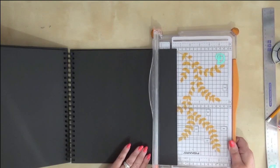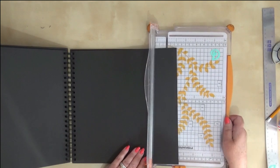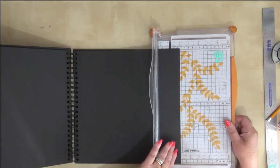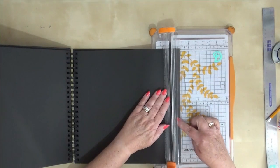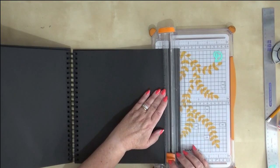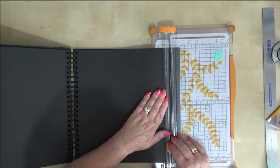So it's going to then hit the 1 inch mark. Let me just double check that. Yeah. So I'm going to slide that in and it's just going to come onto the 1 inch mark. I'm just making sure that's all lined up. Pop my blade down. So you're going to find your pencil mark, slide your blade in where your pencil mark is and push down. And then you're going to go all the way to the top.